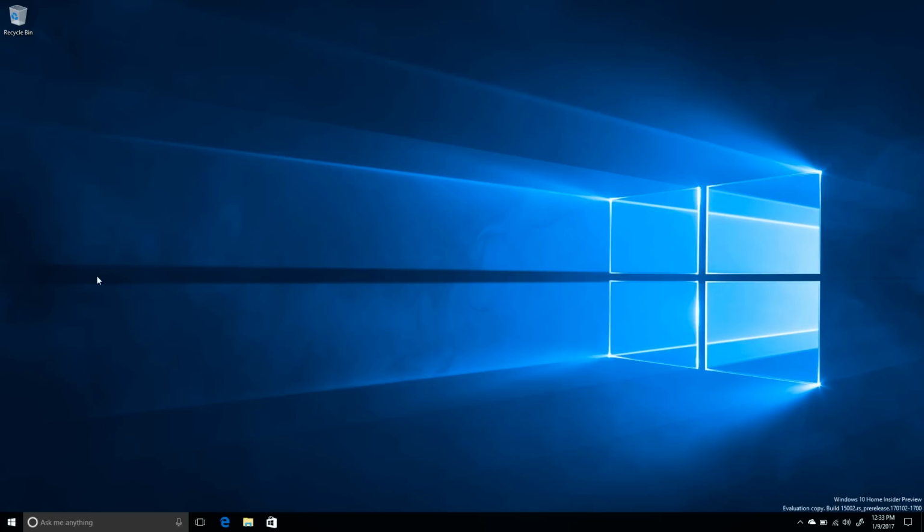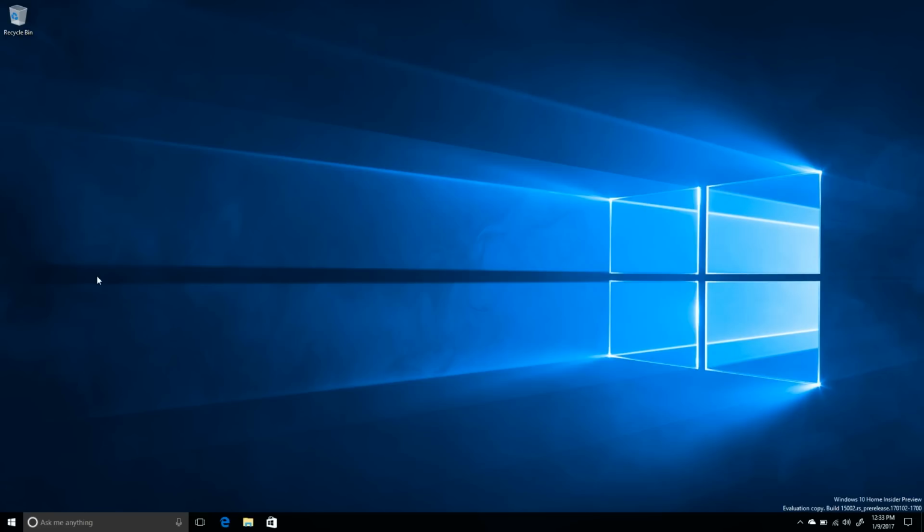Now today we're taking a look at Windows 10 build 15002. This build includes a number of features and enhancements over the last public preview build, which was 14986. Now this build is very similar to the leaked preview build that came out around Christmas, build 14997, so if you've seen that video, this video is going to be pretty similar feature wise.